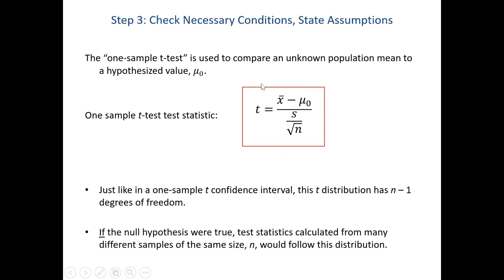So in order to do this t-test and use this t-test statistic, we need a few things, just like we needed in our z-test for proportion. We'll talk about degrees of freedom in a minute, but the premise is the same: if the null hypothesis were true, we can create a theoretical distribution based on this formula, and then we can compare our observed result to that theoretical distribution to see if it lines up pretty well or if it doesn't.